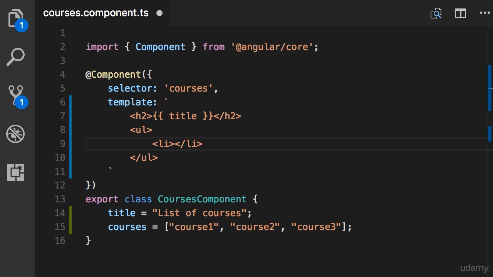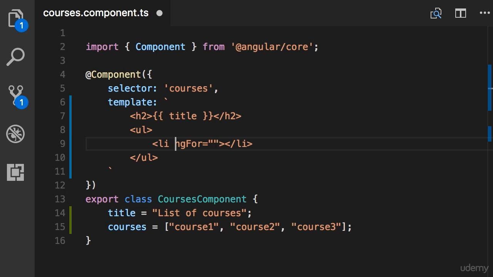For that, we need to use one of the Angular building blocks called a directive. We use directives to manipulate the DOM. We can use them to add a DOM element or remove an existing DOM element or change the class of a DOM element or its style and so on. So here, we're going to use a special directive called ngFor. We use it like an attribute in HTML. So we set it to a string, and here we're going to write some expression.